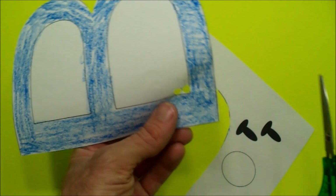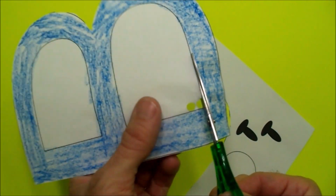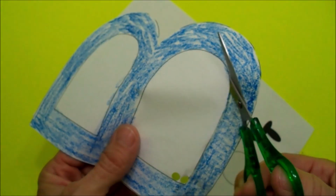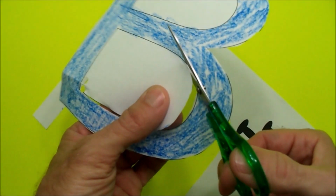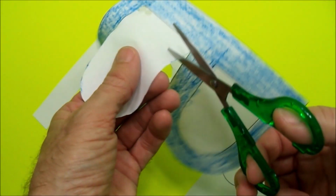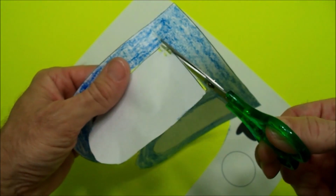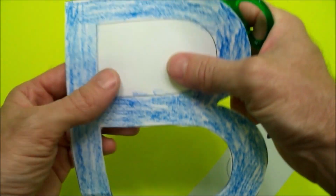Now that you have a hole, you can take your scissors and cut out the middle of the letter B. And again, follow the line. And cut away from your fingers. So the middle is gone.